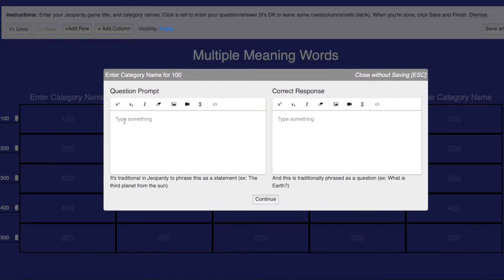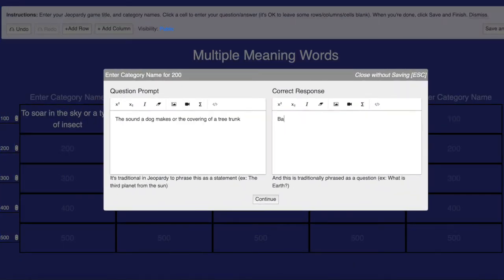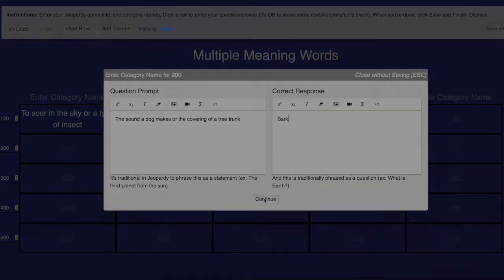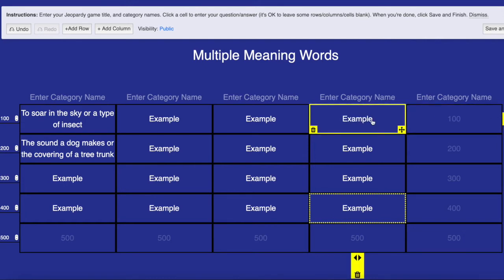You simply click on the block and enter the question and the answer. You can phrase it like a real Jeopardy game with the answer being in the form of what is a, or you can leave that part out and keep it a little simpler. It's up to you. Then you can continue on and fill up the board with all of your content. I have completed a portion of this board just as an example, and you don't have to fill in every box. You can fill out the entire board, or you could just use a portion of it if you want to keep your game a little smaller.